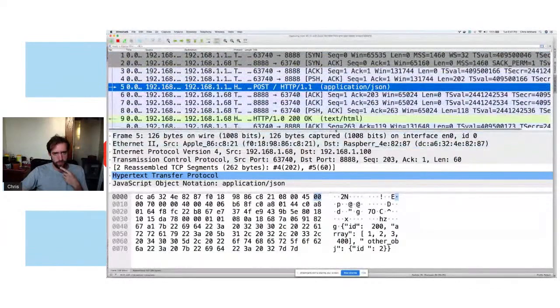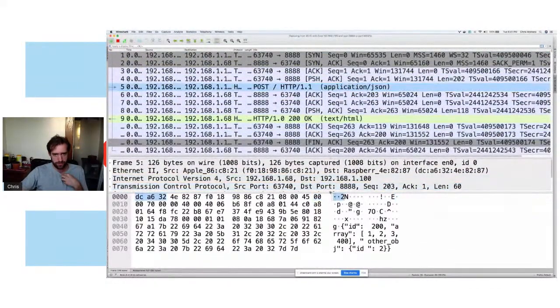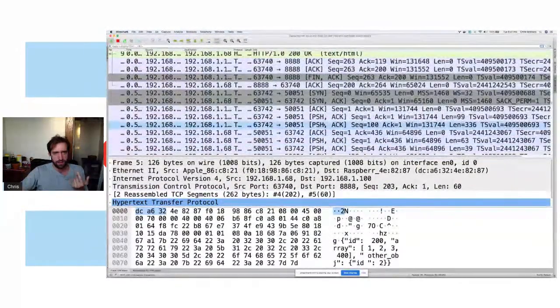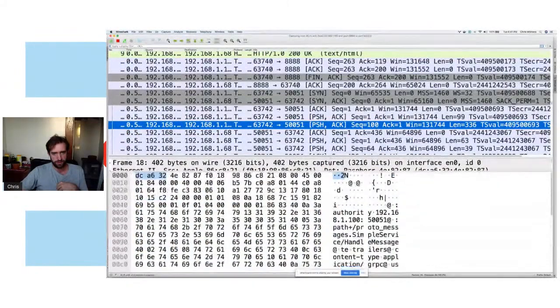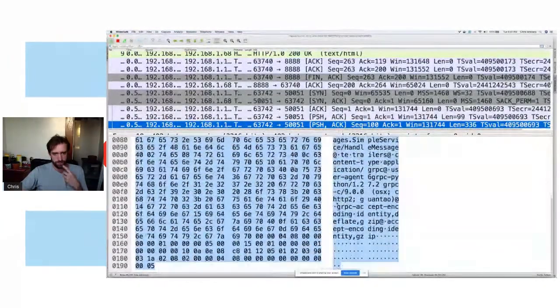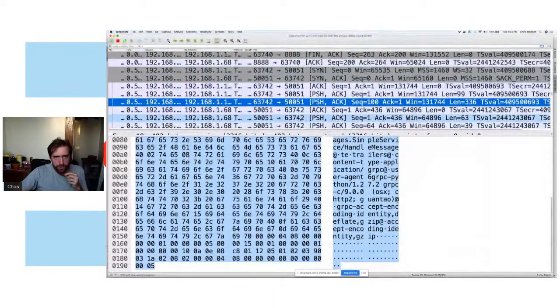So let's pop over and look at the packet that was sent with our protocol buffer. It's a little bit confusing and tougher to find because Wireshark's not that great at finding them. But this is the big gRPC request, or RPC request. These are all the headers and whatnot. You can see it's HTTP 2. But if we look all the way down here, our message, sorry, is this the right one? Yes, it is. Our message started with 08. I can't really find it. That's okay, I promise it's in here. It started with 08, but it's just going to be the bytes that are actually in there. I'm not able to find it. Apologies, guys.